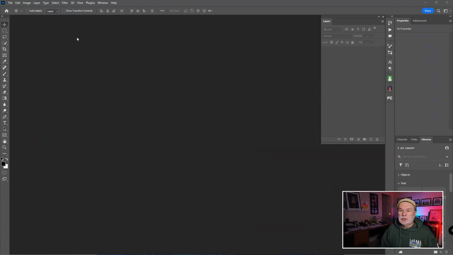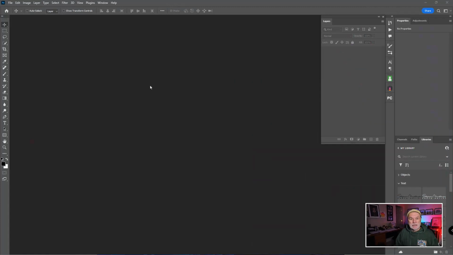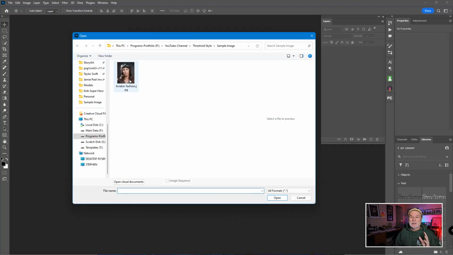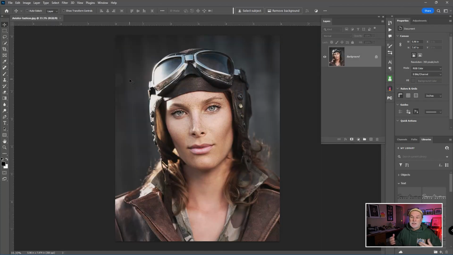All right, let's get to our program and let's get started. Here I am in Photoshop, and that is an image I'm going to work on. And by the way, the technique I'm going to share with you is going to work with portrait photography, wildlife, boudoir. Doesn't matter what category of photography you are in. This is a really cool technique. I've been doing this for years. It's a feature that's been around for a long time, and it just has that really cool, unique look and style. Again, it's very subjective.